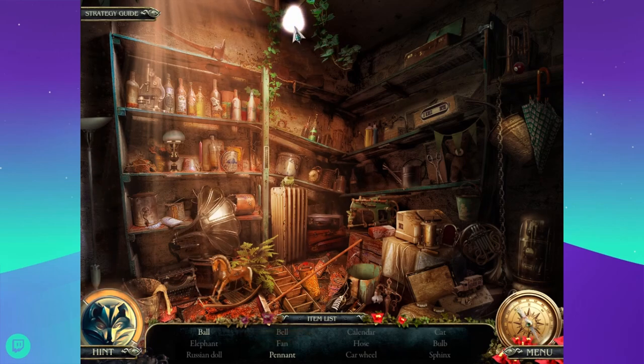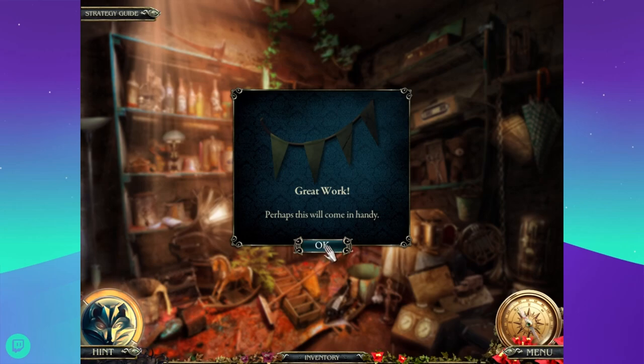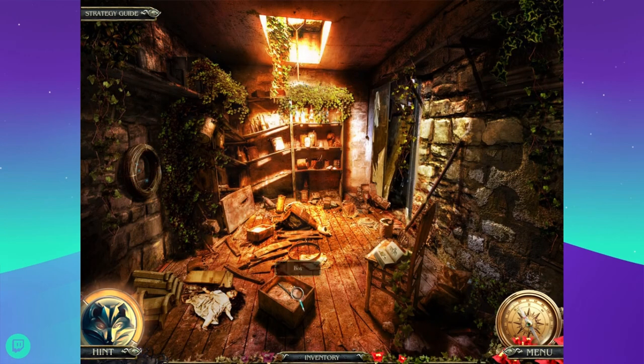Oh, there's the bell way up at the top. I guess I wasn't looking at the top. Where's the pennant? Oh, there it is, right in front of me, right by the bear. I was looking at the bear. Okay, so now we have the pennant. We need a cutter and we need a diamond, which we already knew.